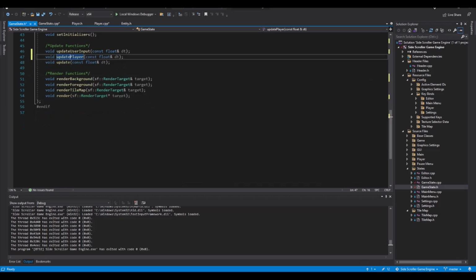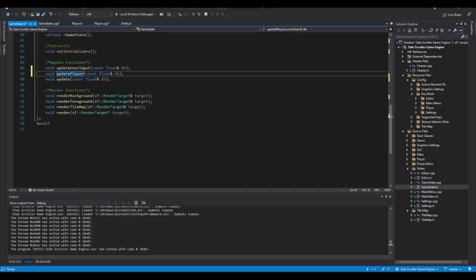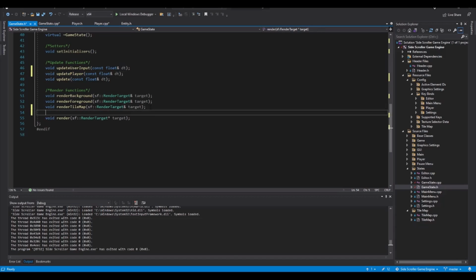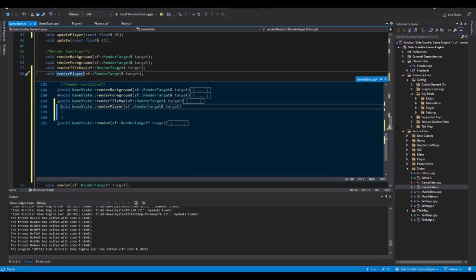And now what we want to do is render the player on top of all this stuff, right? So we want to do void render player, and we want to do a target like that. Okay, fantastic.